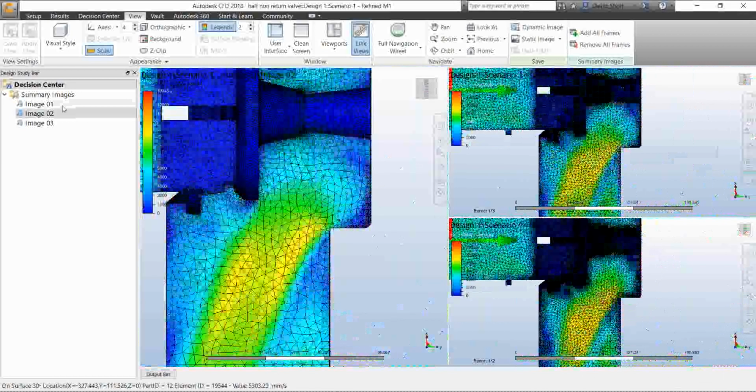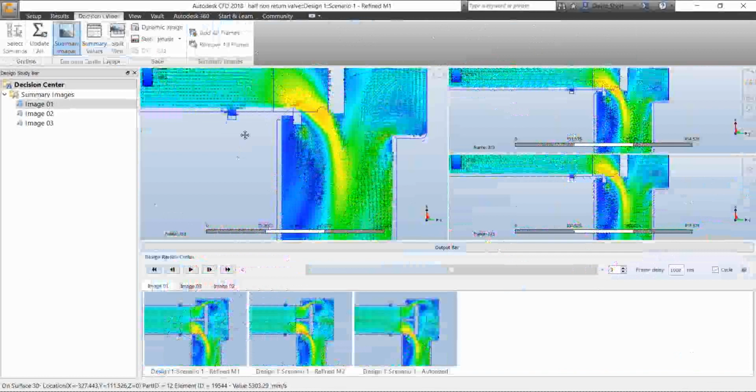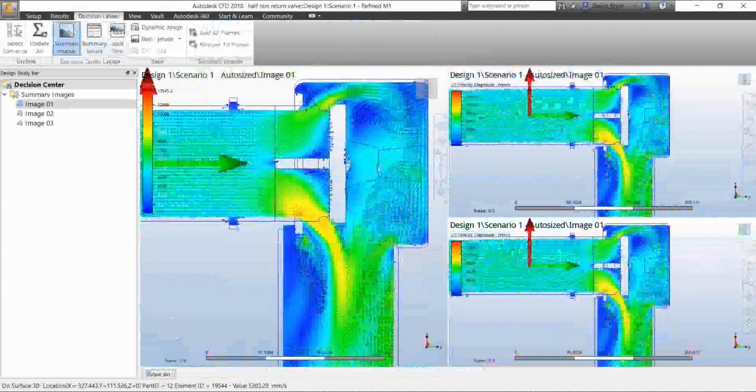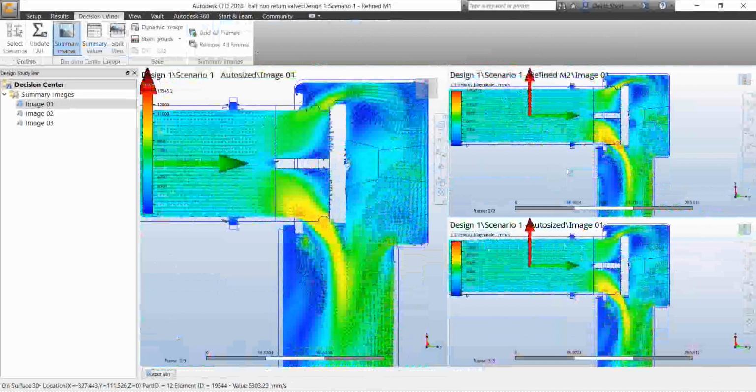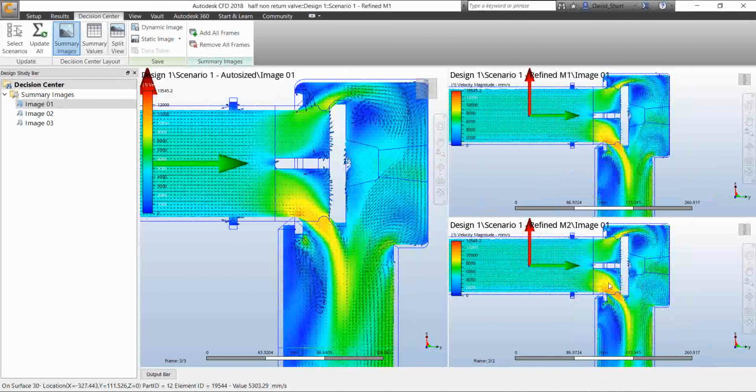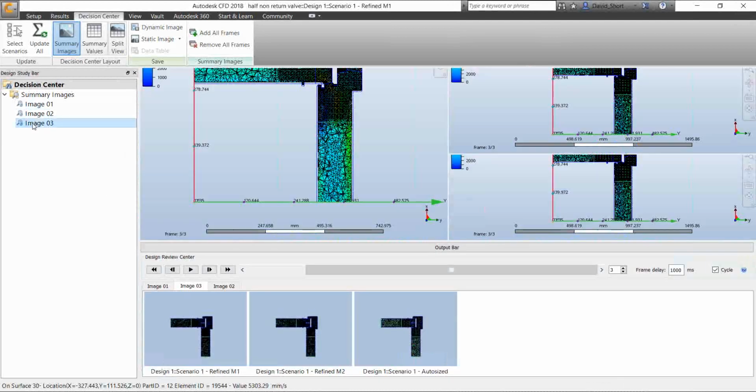Here are a couple of other images that I created earlier to have a look at the flow. You can see that we're definitely getting more flow detail being defined with M1, and with M2 here, we've got much better definition of the flow coming through the valve. So that's shown nice results. Yeah, your velocity is more jetted, basically.